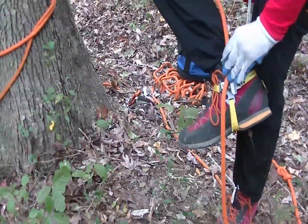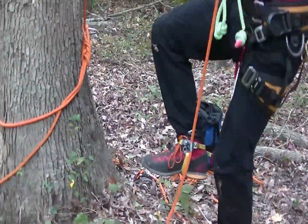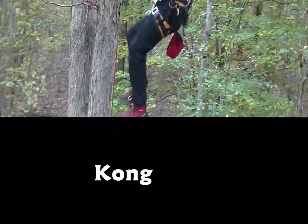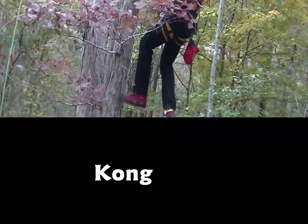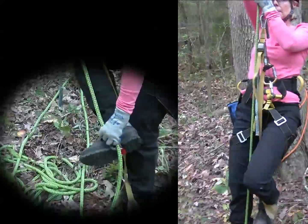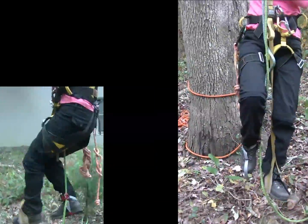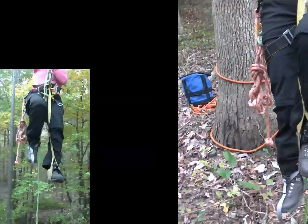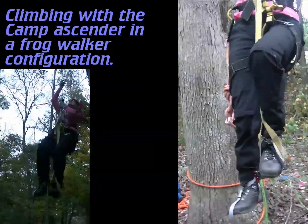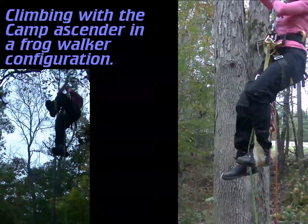This is the Kong, and it feeds to the rope pretty easy. If you're just going up with one foot, it's pretty easy to keep. The distance between the foot ascender and where the unicender is, is a long way. When Judy takes a step — go ahead and take a step — it can come up and it's not so critical. It's not so critical because it doesn't come up right next to the knee ascender. It has five feet of rope to run through before it gets pulled off.